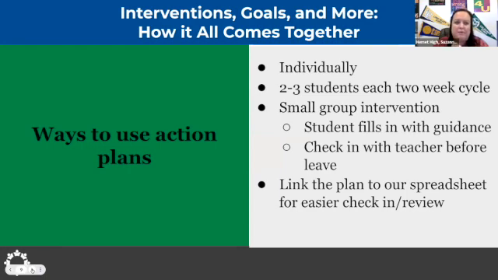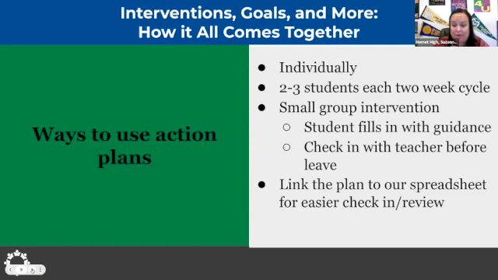We focus on a couple of classes that they need to improve on. Then we're able to take that action plan and link it into our spreadsheet so that the teachers can check back in. When they're filling out their spreadsheets, they remember, oh yeah, I just had an action plan with this kid. I need to check in, see how they did. So that's how we go about using our action plans.